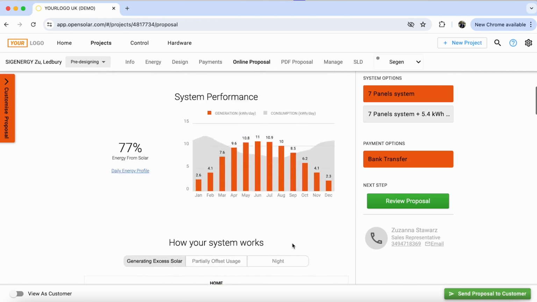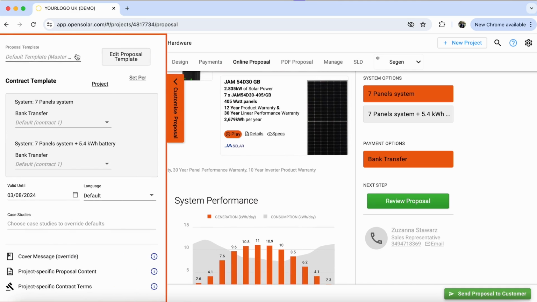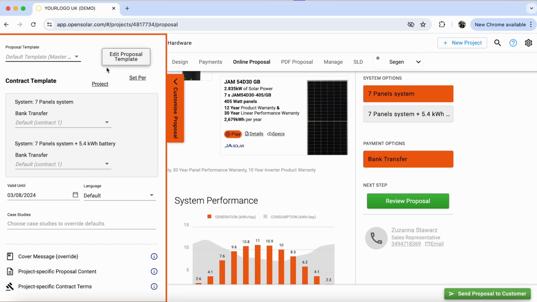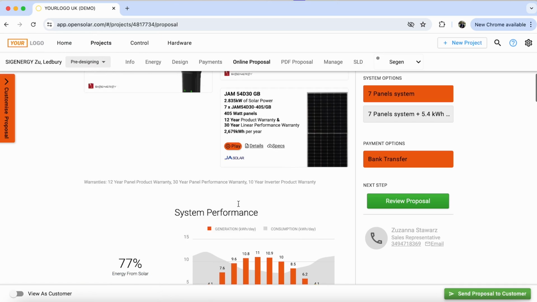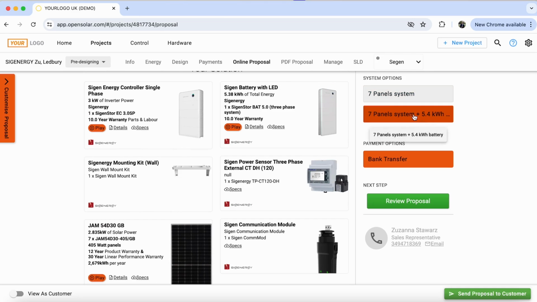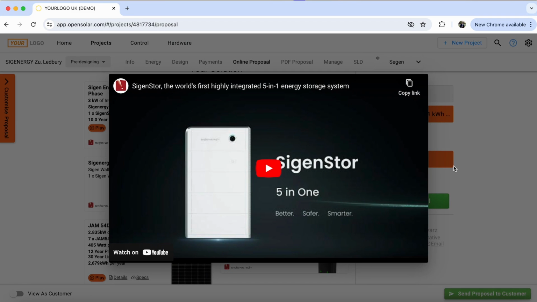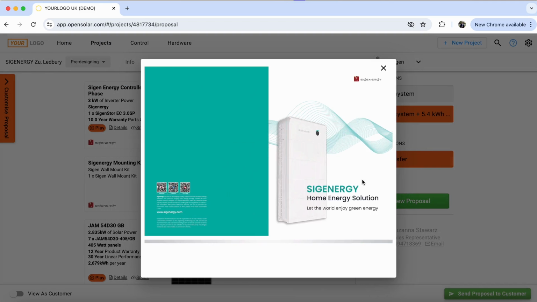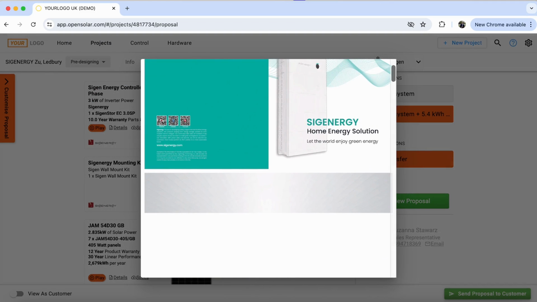This proposal is customizable. On the left-hand side, our users can create a list of all the proposal templates that they can then present to their customers, and from here they can also customize the template they're using for the specific customer. Heading all the way up, in the Your Solution section, since we are partnering up with Sigenergy, our users can take advantage of the amazing exhibiting content. For example, they can see what the component would look like. They would watch a nice video about a component that they will have installed. They can access details together with a specification, and they can access a spec list as well.